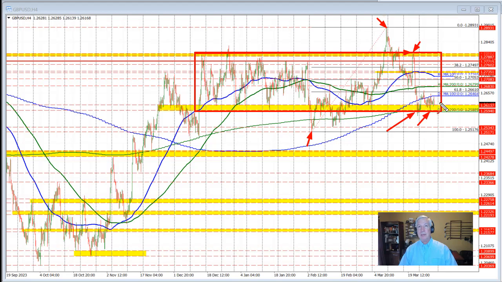We have moving averages as resistance. We have a swing level to get through on the downside, the 200-day moving average. It's a technical picture that we're looking at, and the technicals are doing a pretty decent job in this up and down market for this currency pair. So we'll see what happens in this trading week.